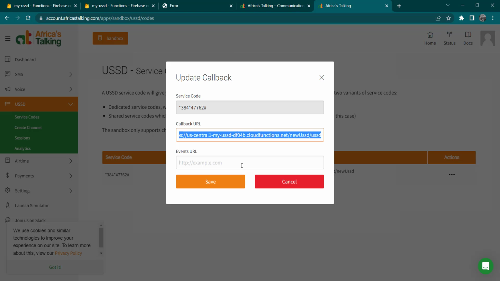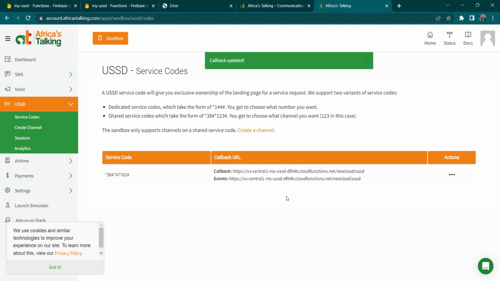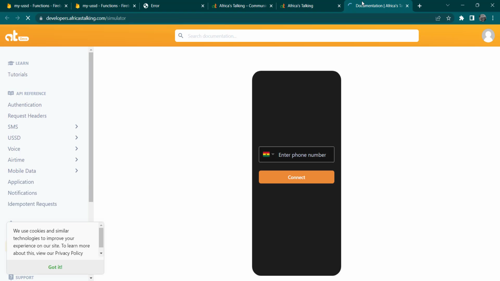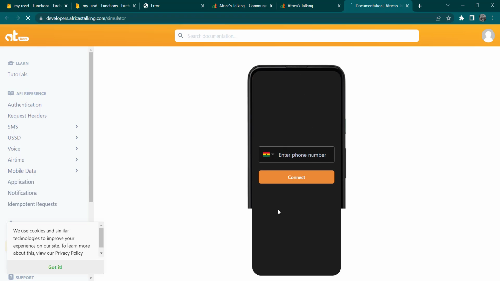Copy it, paste the exact same thing in the event URL, and then click on save. Great. So we'll be using the service code in a bit, so copy that as well, and let's go to the simulator. So let's launch the simulator. Great. So we get the emulator over here.